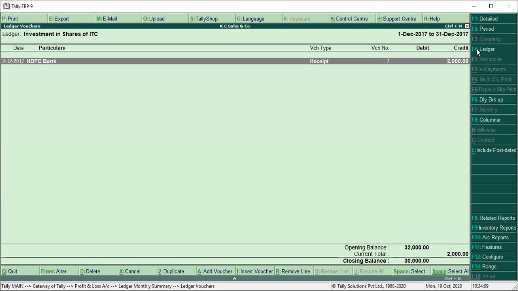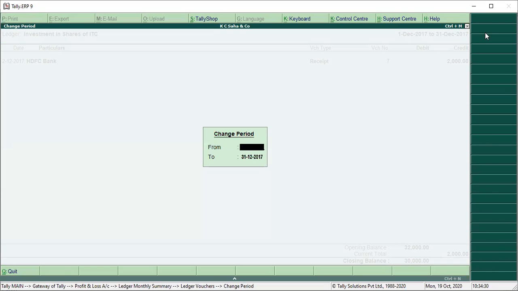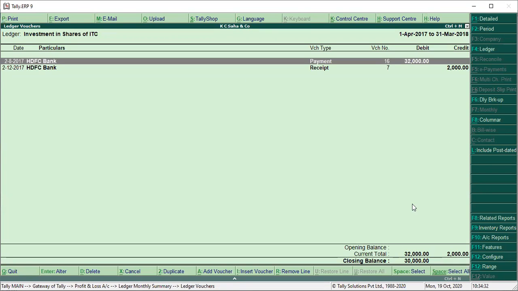So now you can see that you have made the investment of rupees 32,000 and you got that 2,000 rupees as an investment income. That income is 2,000, you have received the income from investment. Now you can say the actual investment you made, that is 30,000. Clear everyone? You know how to read the ledger. You can read it, that is on 32,000, that is your current balance in the debit side.